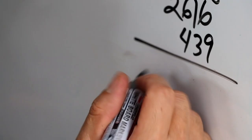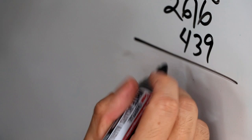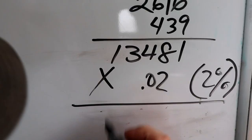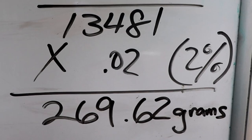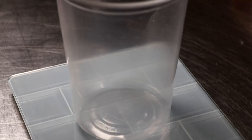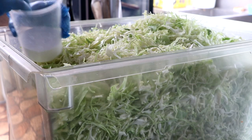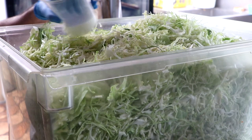We want to create a 2% brine for this particular sauerkraut. You could do anywhere from 2% to 2.5%, and that's going to be just enough to create an inhospitable environment for unwanted bacteria. I'm going to weigh my cabbage in batches and jot that down. For this particular batch, we're going to make about 30 pounds of sauerkraut. I'm working in grams because it's more accurate — my total is 269.62 grams, which gives me a 2% salinity content. The salt you want to use is sea salt, basically any salt without any additives. Evenly spread your salt amongst your cabbage, mix it well, put a cover on it, and let it sit for one hour. This will allow the cabbage an opportunity to begin releasing its juices.